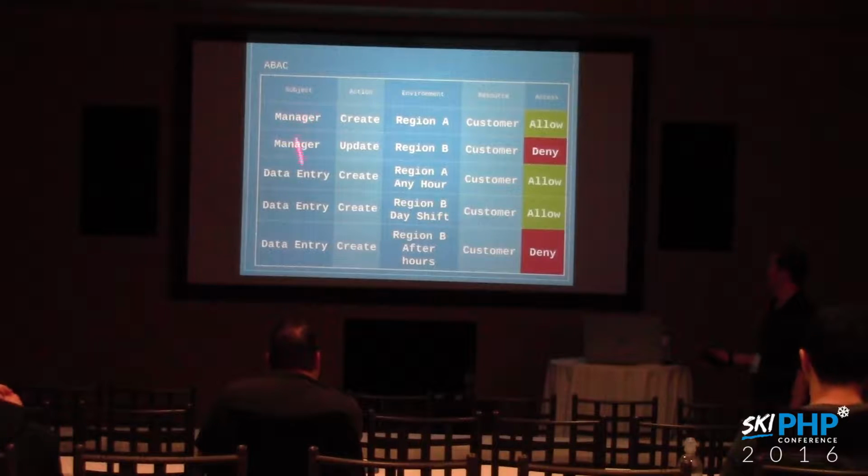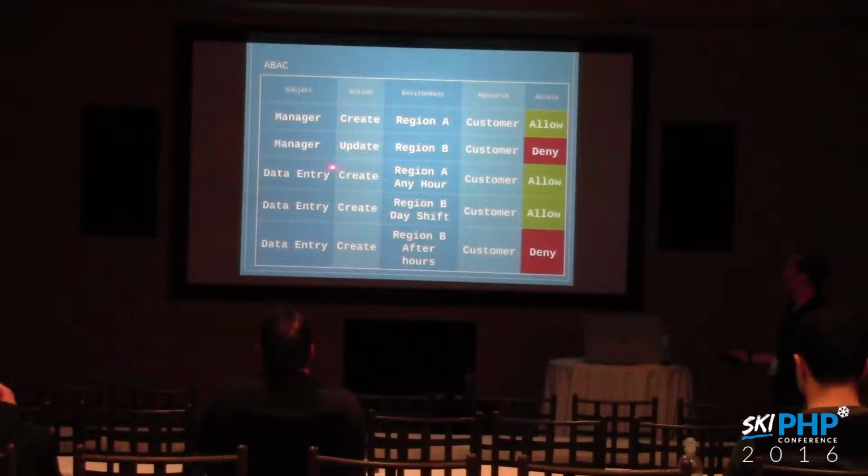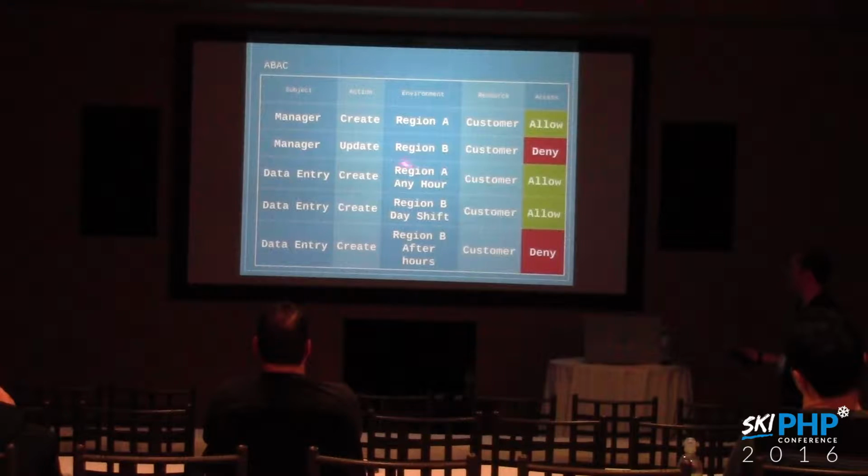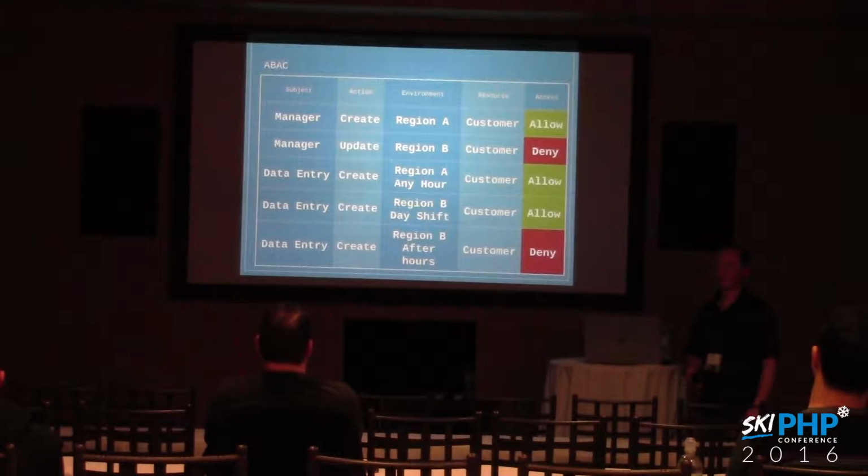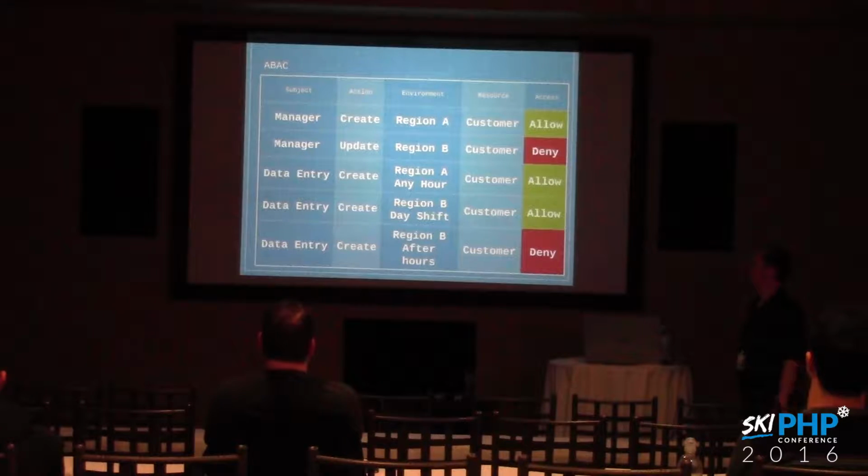Behavior manager, but this would have a data entry role. The data entry role can create records at any hour in region A, but not after hours for region B. Maybe, you know, you don't want to work at 2 o'clock in the morning, or on the weekends maybe. That'd be great. The ability to filter these, to define these a little bit more strictly.